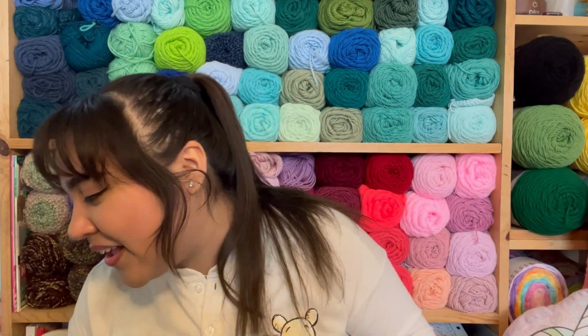Yeah, there he is. And then the last thing, I have my list over here of finished objects, or else I would probably forget to show you guys something. So that's why I keep looking this way on the ground, because that's where my list is, on the floor. Okay, but the very last thing is my last Stitch Your Library. So this was for Stitch Your Library number 3.